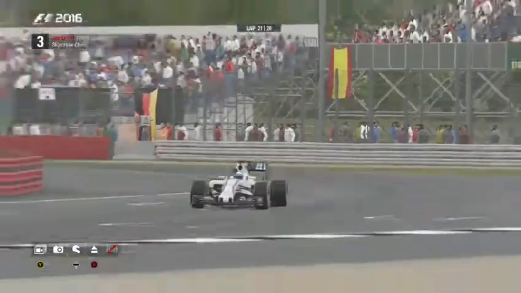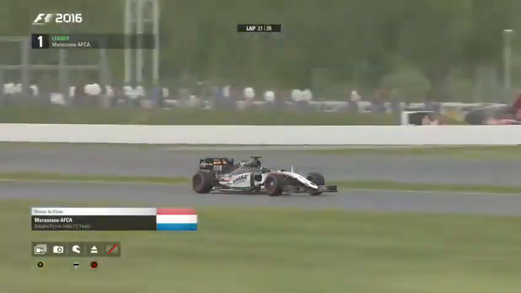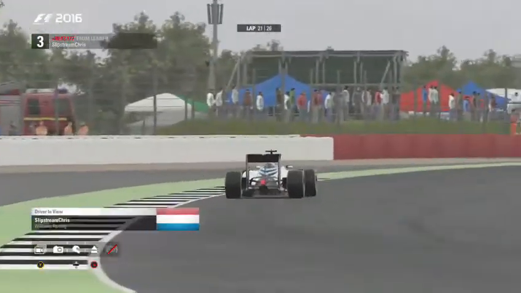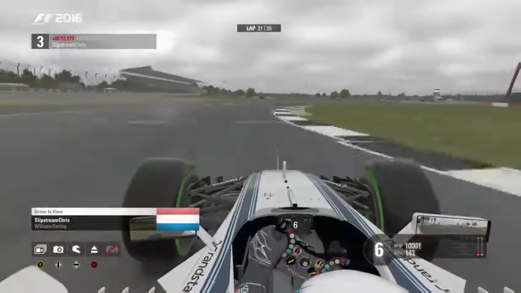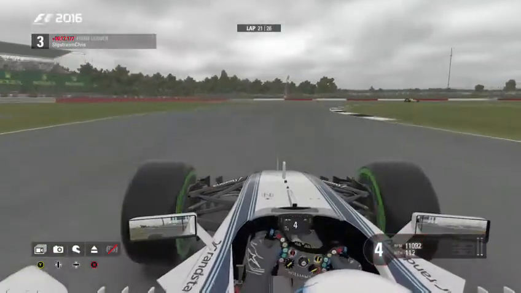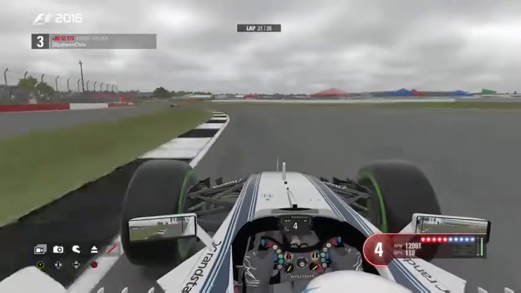Oh, that was so close. There would nearly have been an accident. Holy shit! The Red Bull lets the Williams go through. So does the Renault. This is a real intriguing race.